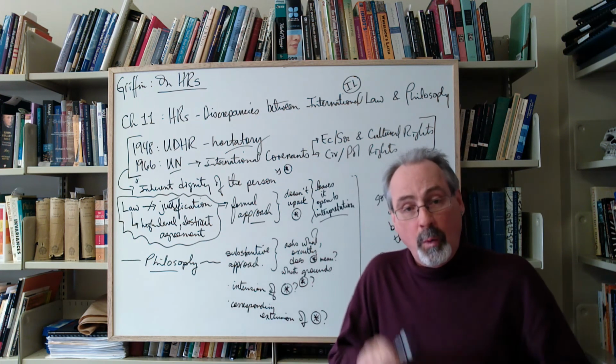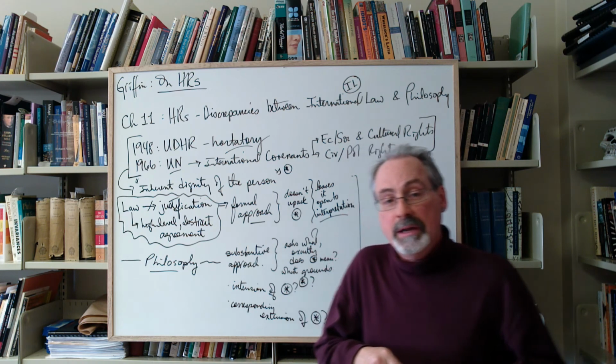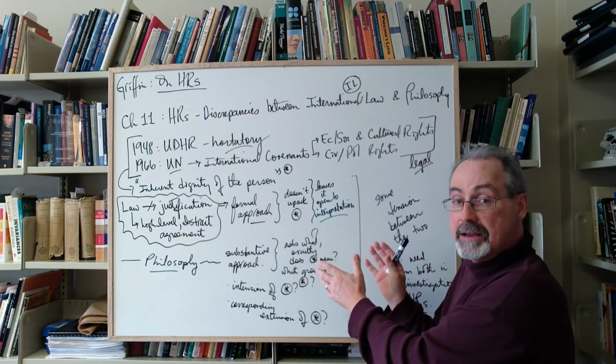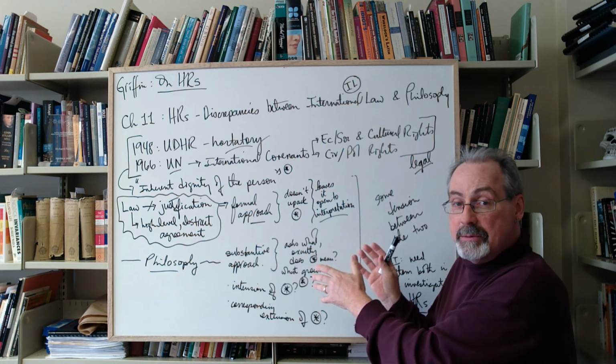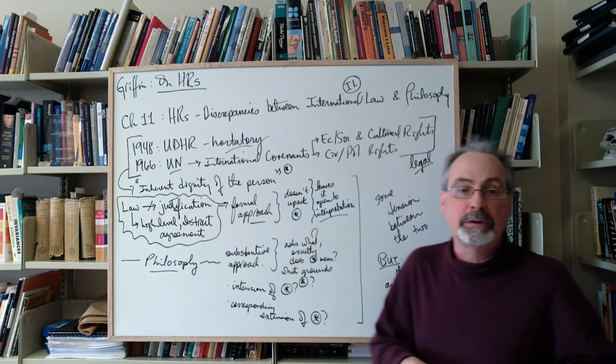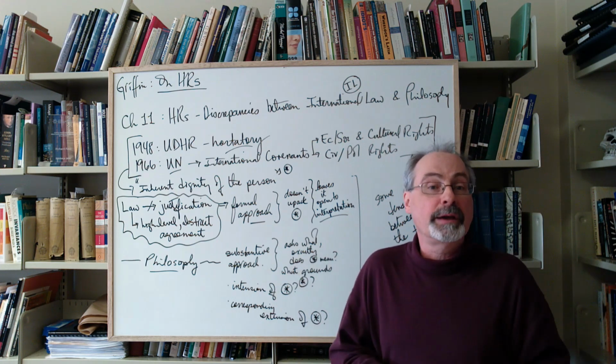Okay, so what I want to look at in the next video is just to start fleshing this out a little bit more, and then start looking at these lists. And what are we going to make of this? What are we going to make of this tension? And how do we put all this together into a better, more coherent account of human rights?